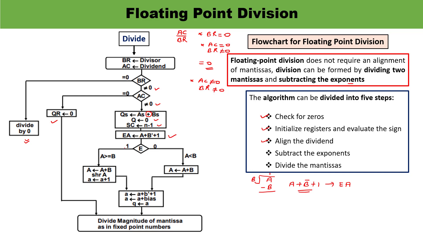If E is 1, it means the number A is greater than or equal to B. So now the original value is to be restored. Initially what is being done? A minus B. Now you have added B. It means original value is being restored. At that time, shift-right operation is also performed. Shift-right the contents of accumulator and along with the exponents will increase.